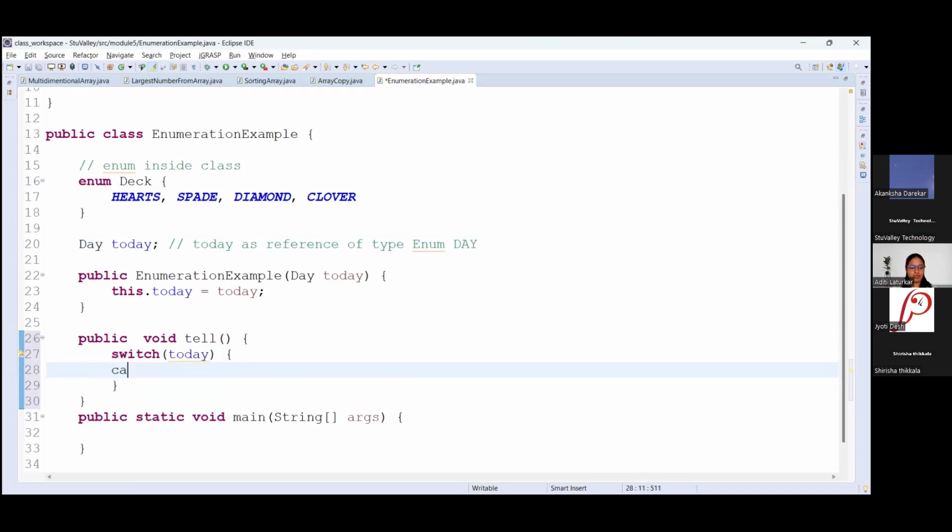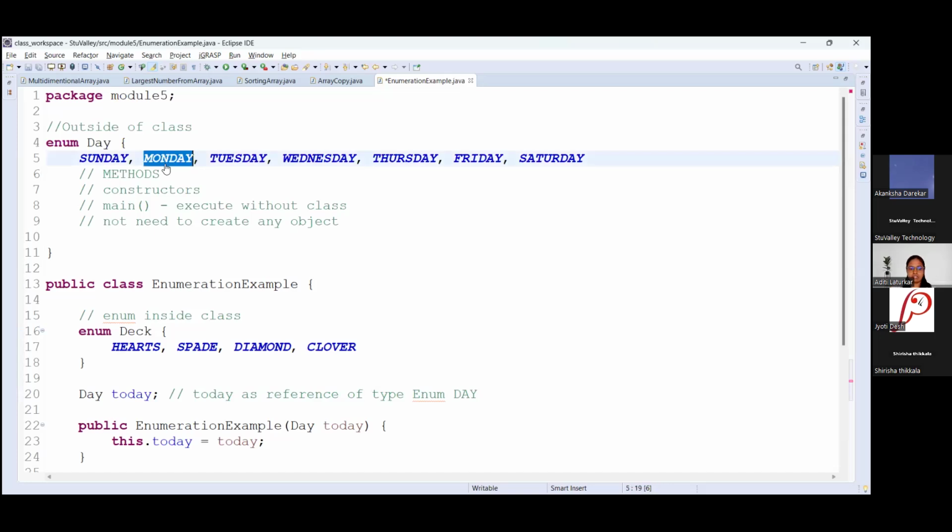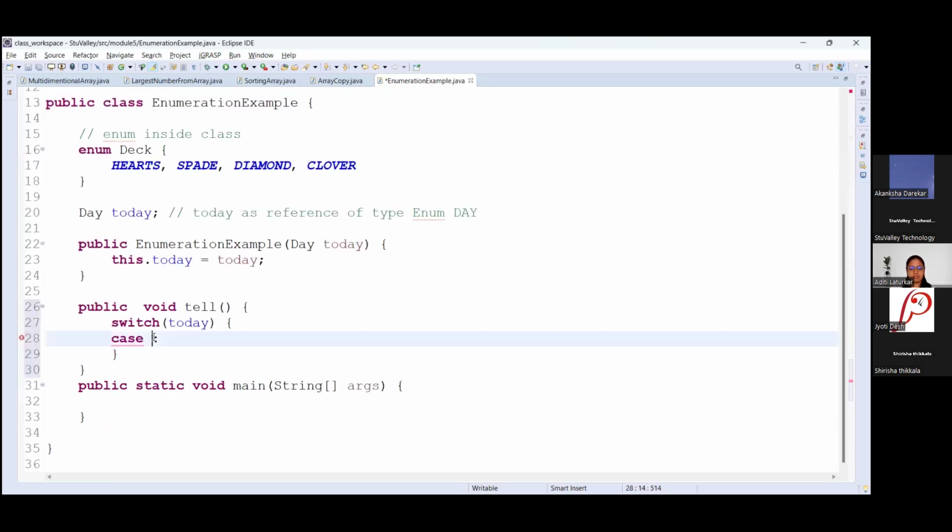So for case, suppose the case is MONDAY. The value should be the same as this. Case MONDAY. You can simply display something with System.out.println, or you can perform anything you want. Today is Monday.